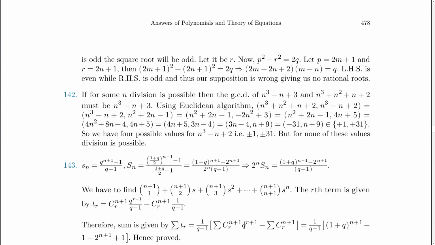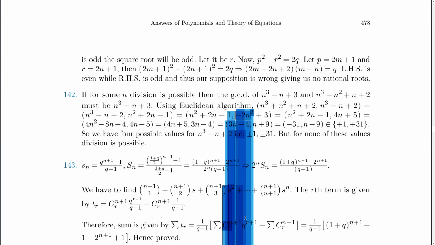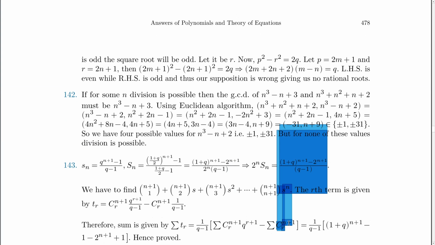So for example, the general term of (1+x)^n is given by combination of r items out of n into x^r. So this is that general term, and this is the expansion of (1+1)^n. Here both the terms are 1. So 2^(n+1) is the value, and minus 1 because the first term is missing from both. So that's how we solve 143.